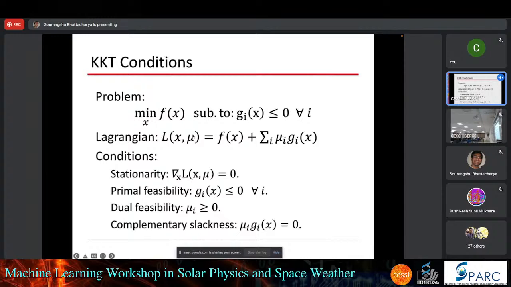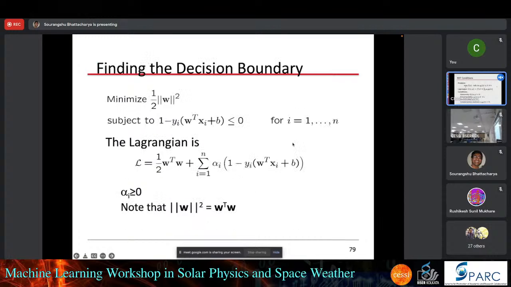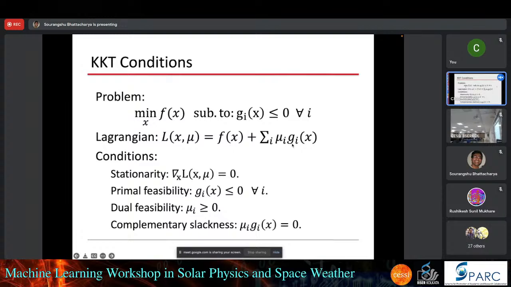Dual feasibility says that your multipliers are non-negative. To give you an idea what the Lagrangian represents, it represents the penalized cost of constraint violation. It has f of x, which is the objective function to be minimized, and it adds all these mu i times g xi, which are all supposed to be less than 0, because mu i is greater than or equal to 0 and g xi is less than or equal to 0.